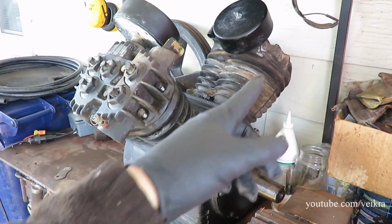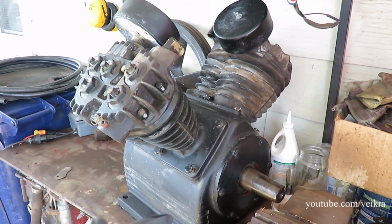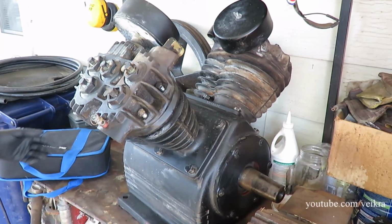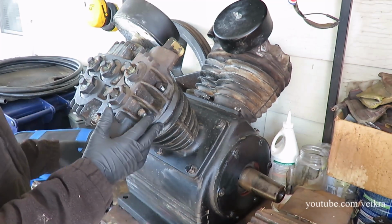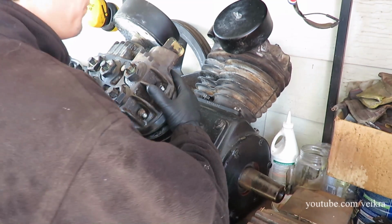I might not have to remove these. I just want to remove both plates and try to pull the crank out. Hopefully the bearings won't get stuck. So, here goes. There's a CPR to remove on the other side. I don't know which one I'm going to need to remove.